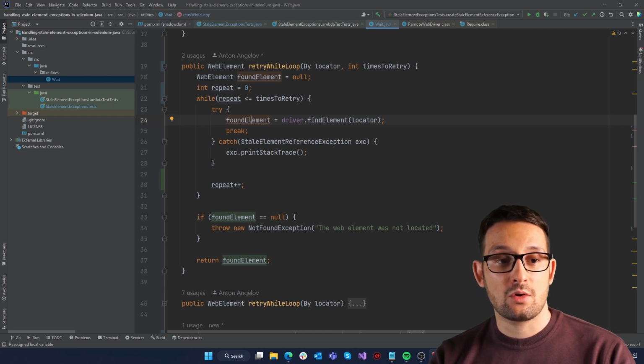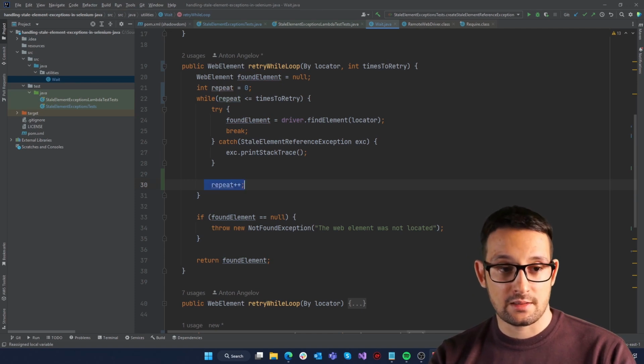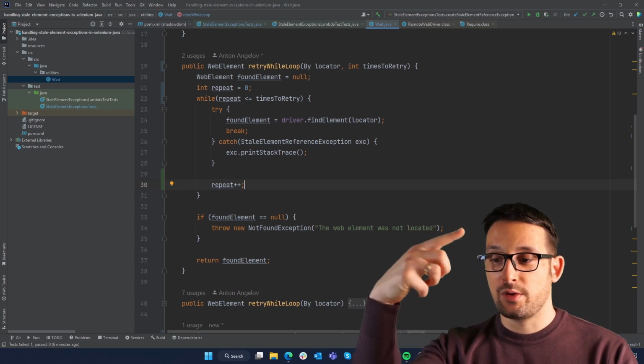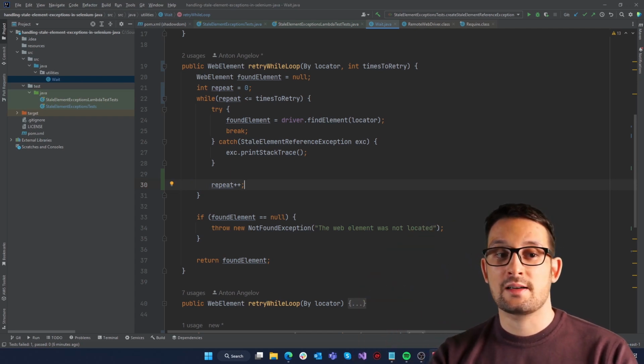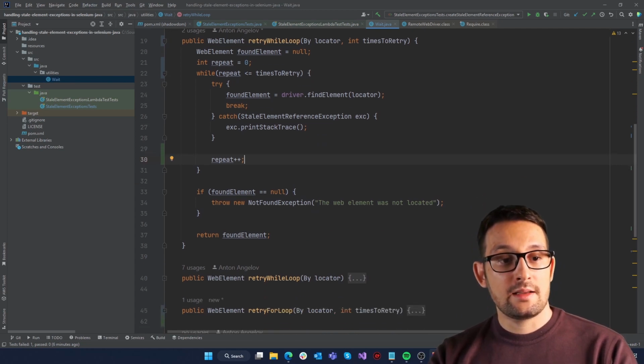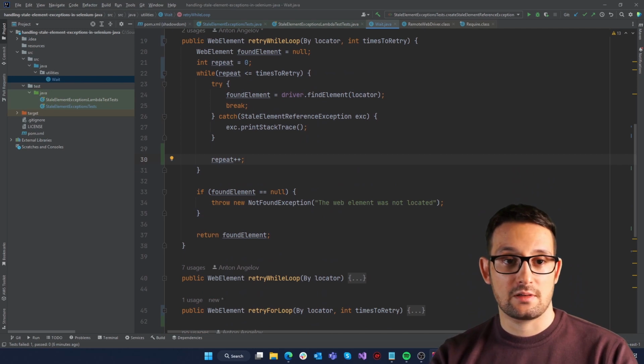Otherwise, if the exception is caught, we increase the temp variable and we repeat again. This is a really important one, that we increase this counter, otherwise there will be an endless loop.